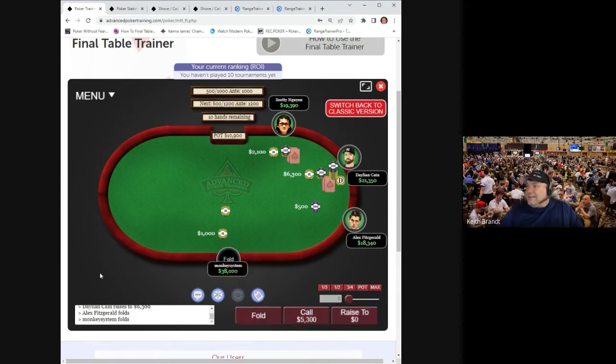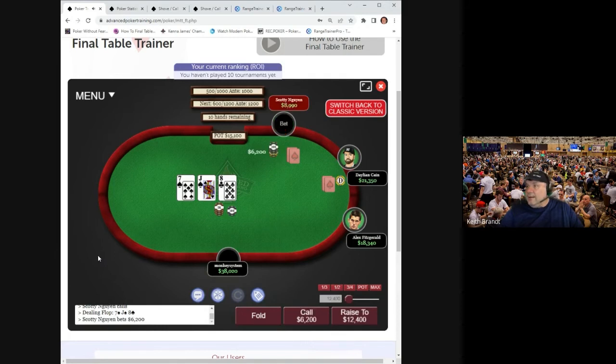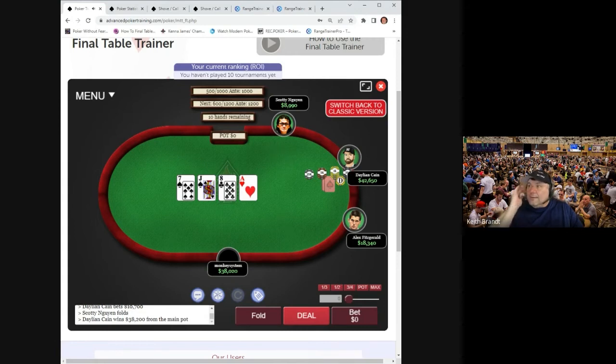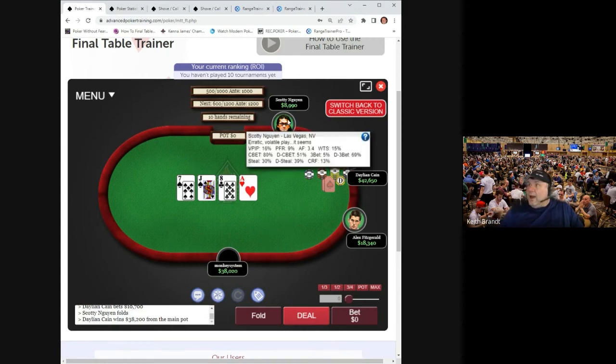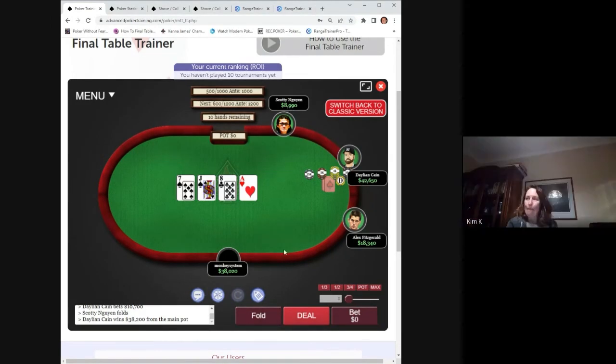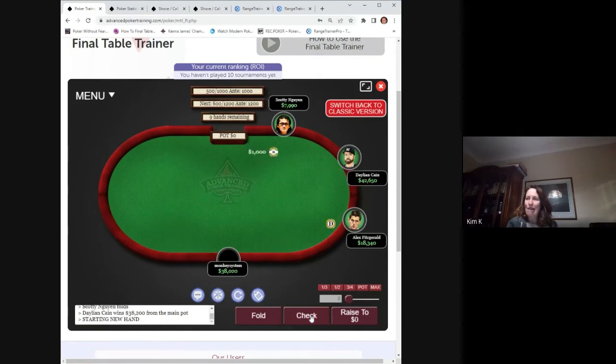Now this one's down to under 10. Also, we're not the chip leader anymore. Easy fold.